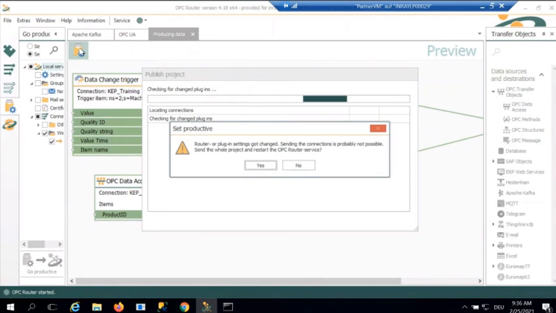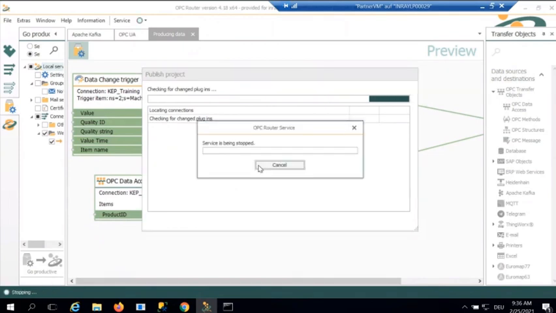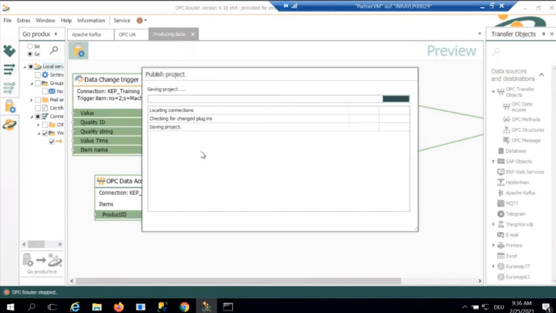With this version, we still have to restart and set the whole project productive on the OPC Router service. With the next version planned for March, you will be able to set the plugin productive in the first place, and when you come to the communication data transfers, you can set the data transfer productive on its own, so you don't have to restart the whole OPC Router service for that.